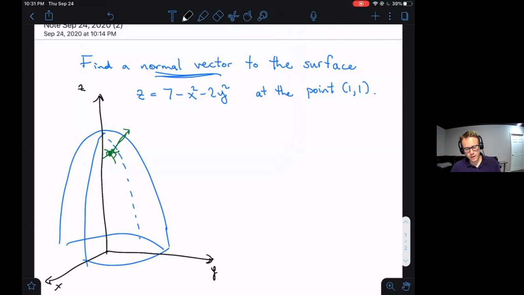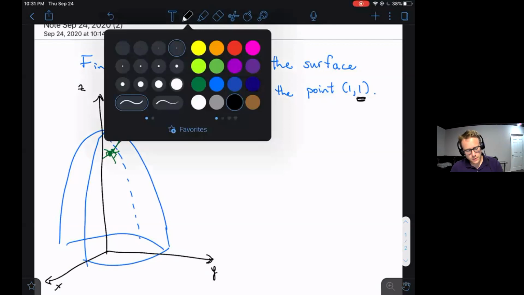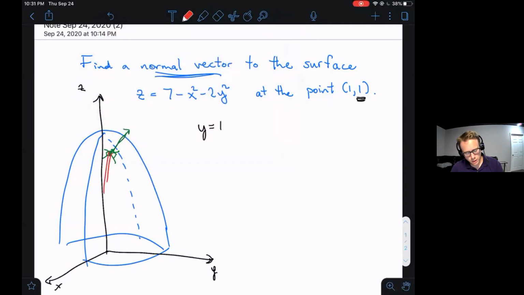So for the time being, I'm going to go ahead and fix y, right? Of course, we're very interested at 1, 1. And so if I'm going to fix y to any particular point, let's go ahead and fix y to 1. So I'm going to choose y is equal to 1. And then we can see that when I hold y to be equal to 1 here, if I choose all the places where y is equal to 1, this surface starts to look a lot like one of these space curves, right? So these are all the places where y has a value of 1. And so we could think about parametrizing this curve.